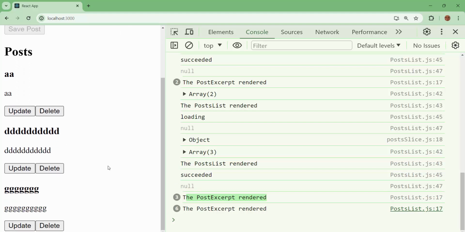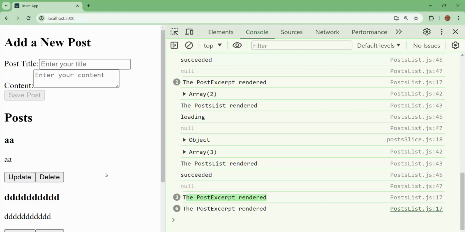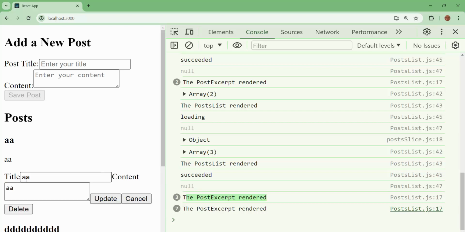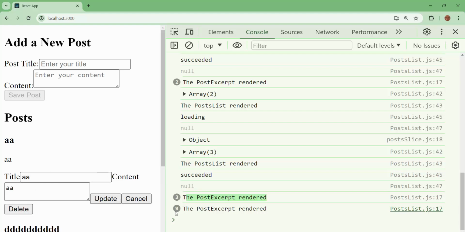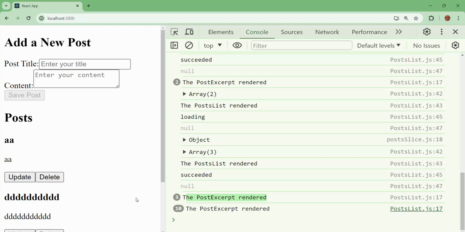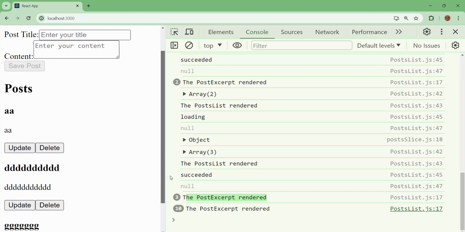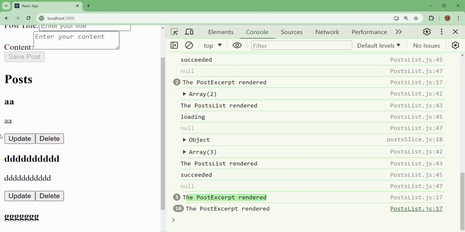It is interesting that for post excerpt, update, cancel, update: it is one rendering, and the cancel is one rendering, and it renders only the post whose update we clicked.